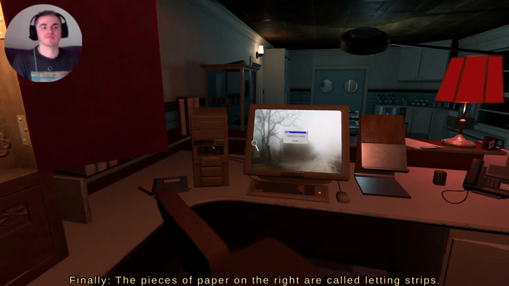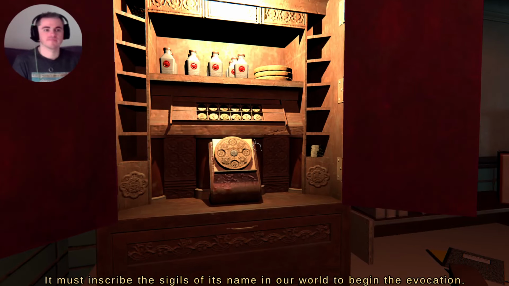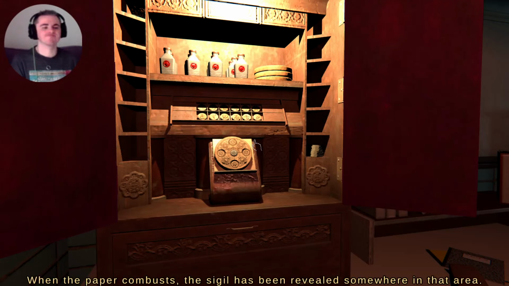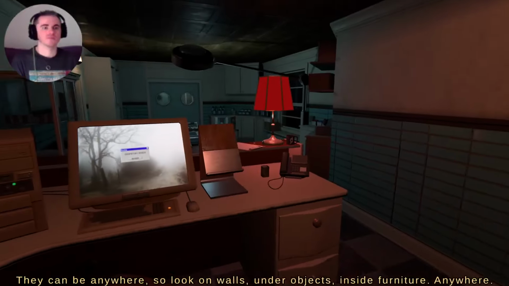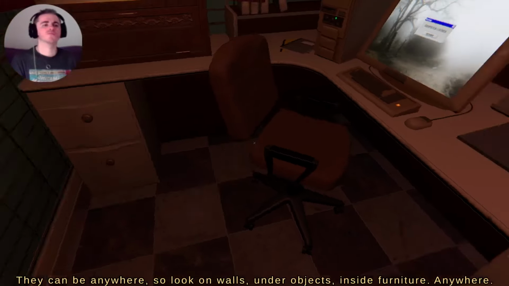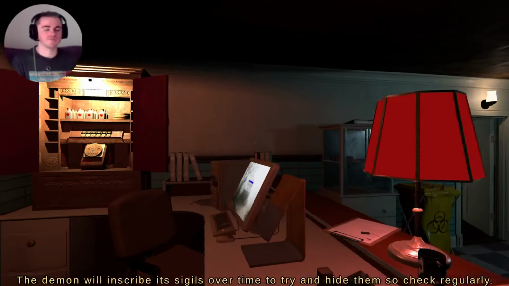Finally, the pieces of paper on the right are called letting strips. It must inscribe the sigils of its name in our world to begin the evocation. You will need to uncover these sigils to use them. Hold a letting strip up while wandering the mortuary. If it begins to smolder and burn, you're close. When the paper combusts, the sigil has been revealed somewhere in that area. They can be anywhere. So look on walls, under objects, inside furniture. The demon will inscribe its sigils over time to try and hide them. So check regularly.